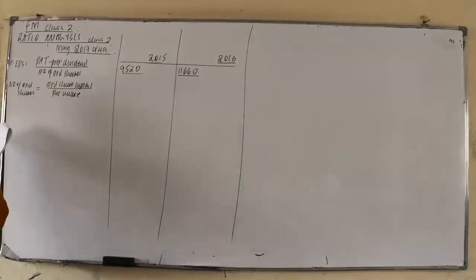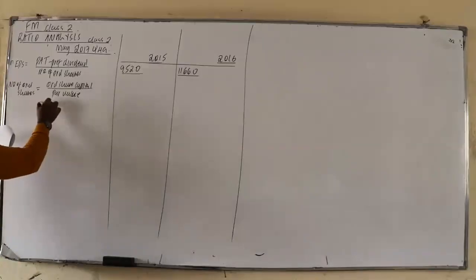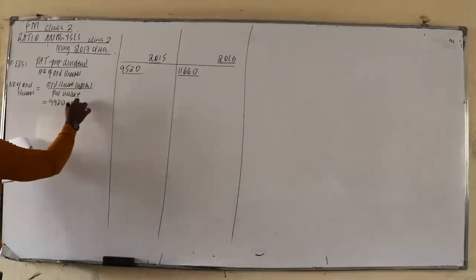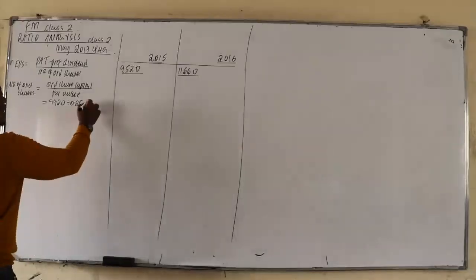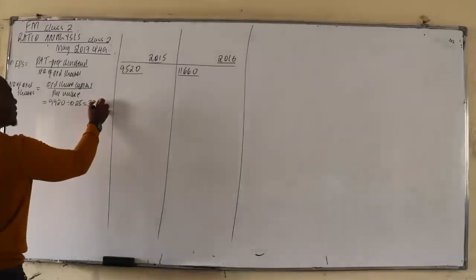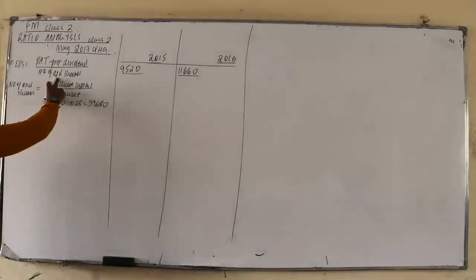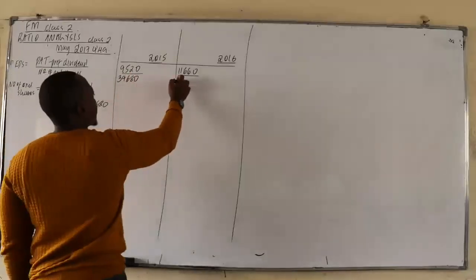And if you look at the two financial years, the equity capital is the same. So we take the ordinary share capital, 9920, made up of shares of 0.25. We divide by 0.25. So if the par value is 0.25, how many shares do we have? That is 9680. Good. So therefore, we divide by the number of shares, which is 9680.